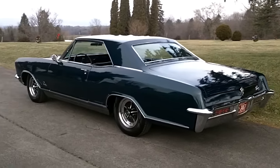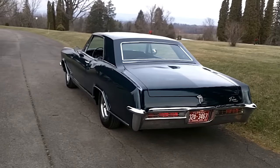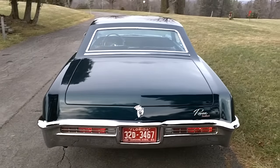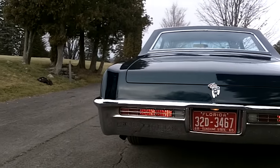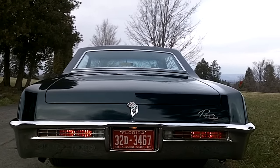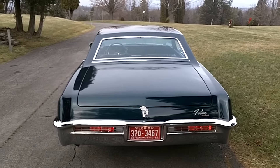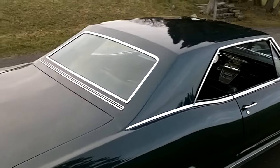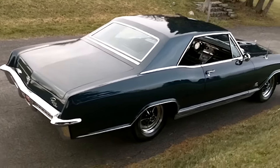I'll pop the hood here for a second to show you the engine. My number is 315-725-1966. If you go to supersportmotors.com, that's me — I probably have a hundred photos on there and in the video as well. My phone number: don't text me, I don't do text messaging. You're welcome to email me, but the best way to get ahold of me is to just call. The Florida plate is there just for looks — it's an antique plate of mine that looks good in the car, so I decided to photograph it in the video today.